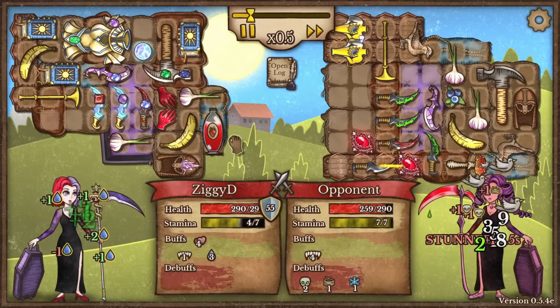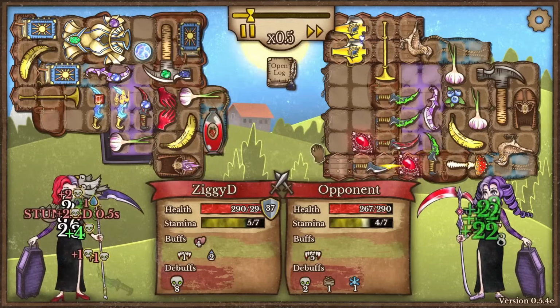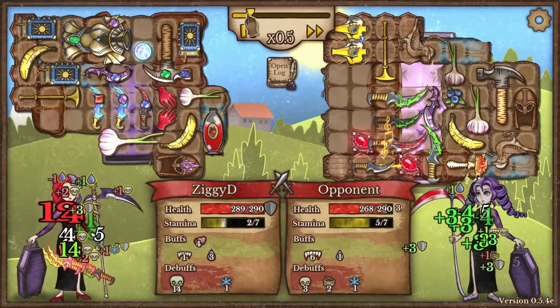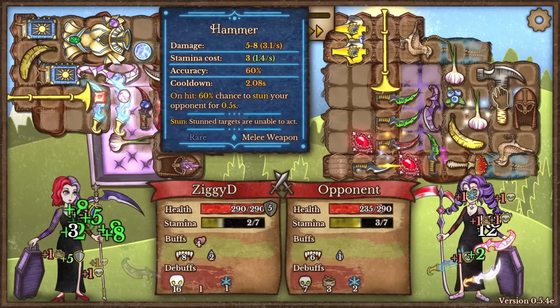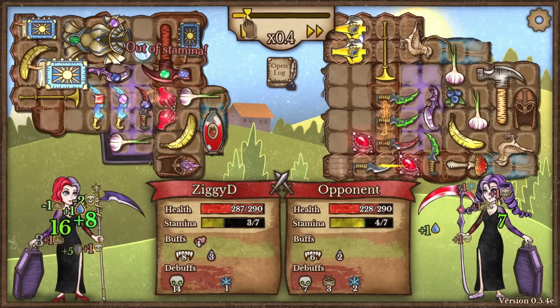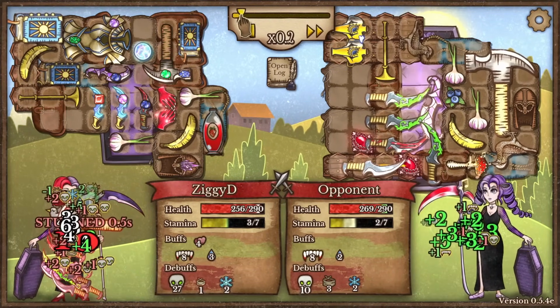Look at all those poison daggers. Oh, that might save us. There's a lot of poison coming our way here. They got a couple of those heroic potions, so they obviously rate the heroic potions for the hammer. Actually, this is a good chance for us to see just how good it is.